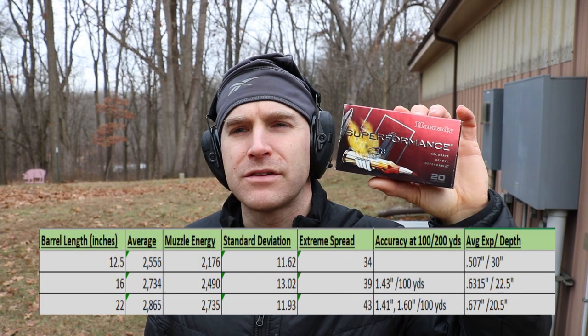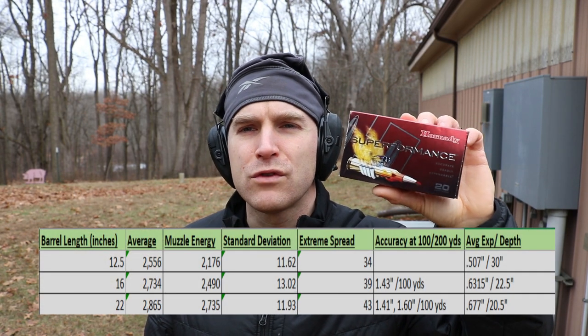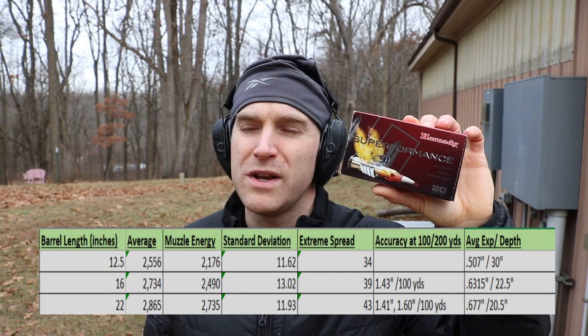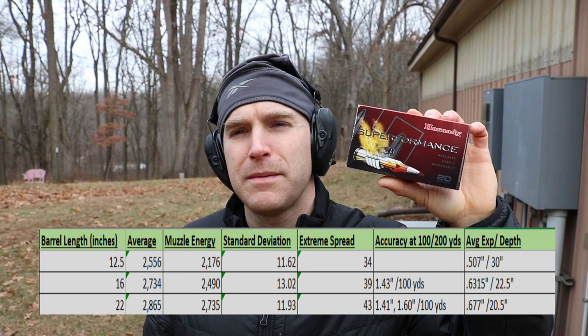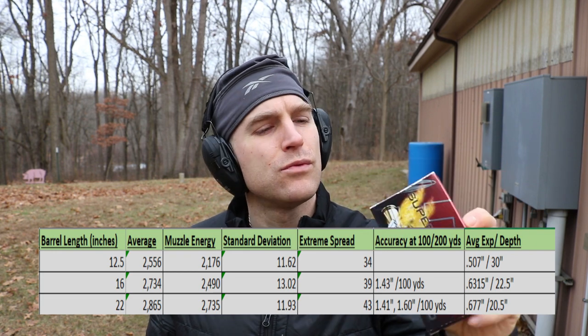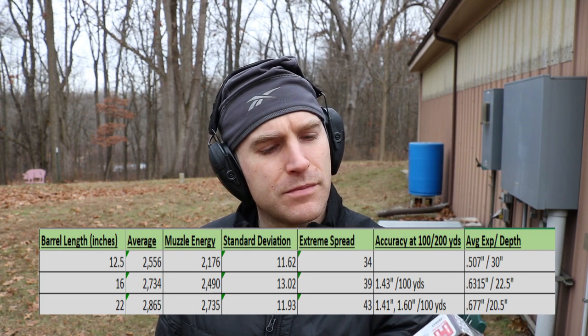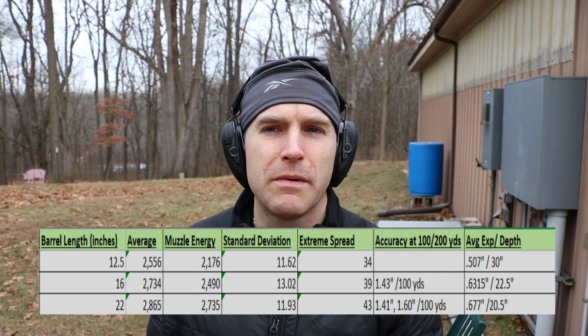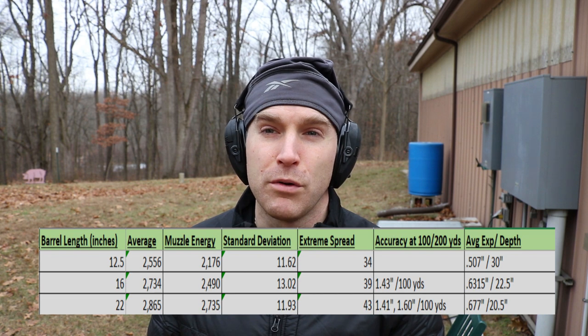Well, Josh, that hot rod graphic on the front of that box certainly lives up to its name. Over 2,800 feet per second in cooler weather. Probably could see maybe 2,900 feet per second, maybe in the 75 to 80 degree range. They do rate this at 3,000 feet per second on the box. Not sure if that's from a 24 or 26 inch barrel, but those numbers are pretty good.